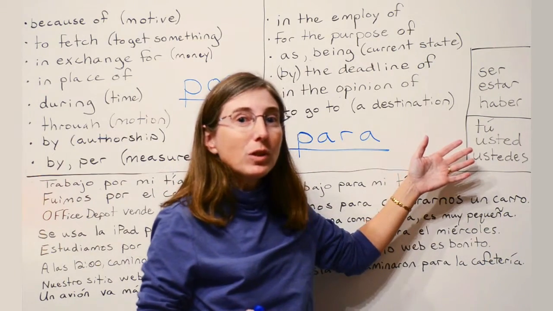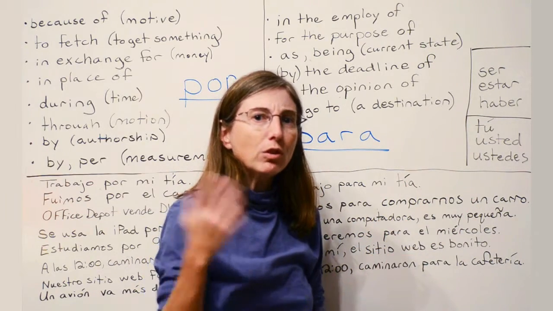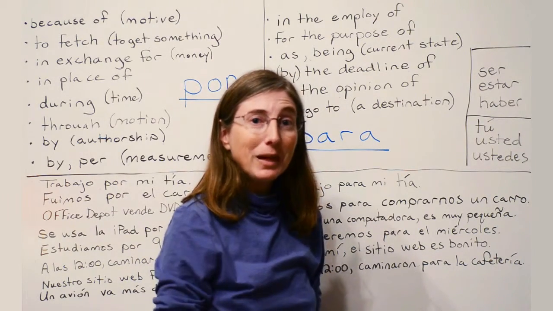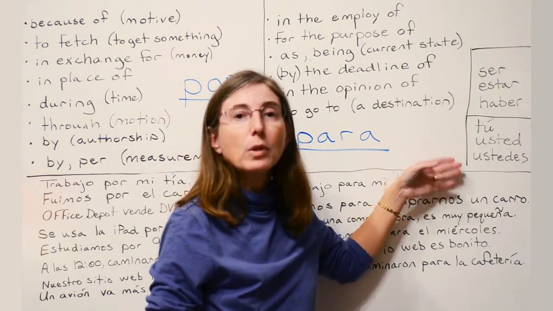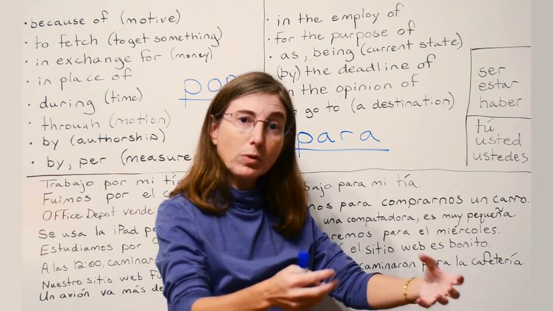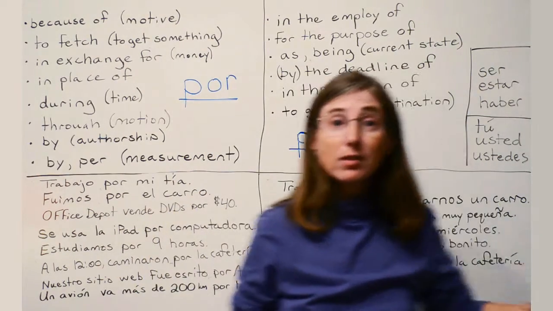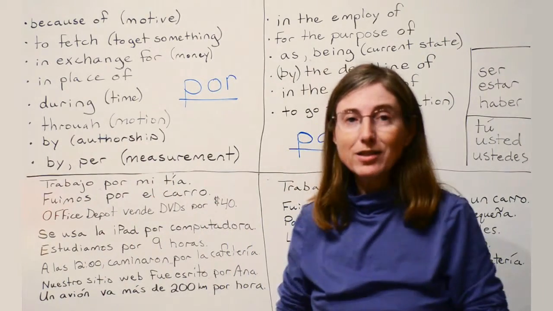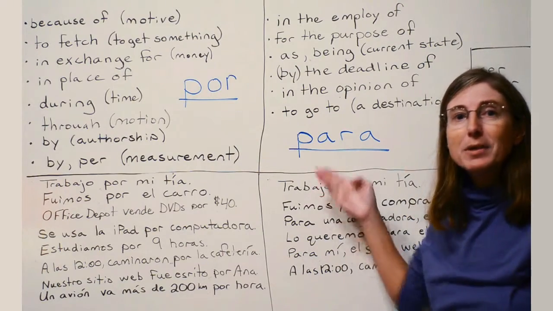Also in Spanish we use the pronouns tú, usted, and ustedes for the pronoun you in English. So in English we have one pronoun you, and in Spanish we have three pronouns. We have you familiar, you formal, and you plural. So we have one word in English and three different words with different meanings in Spanish. And the concept of using por and para is very similar to these two concepts. In English we have the word for, and in Spanish we have por and para, that both can mean for, but they have different meanings.